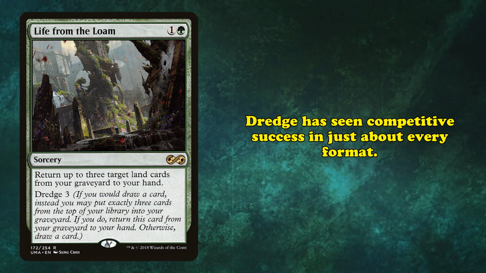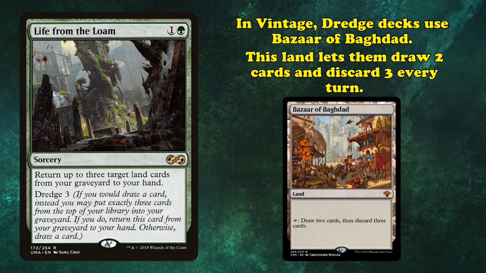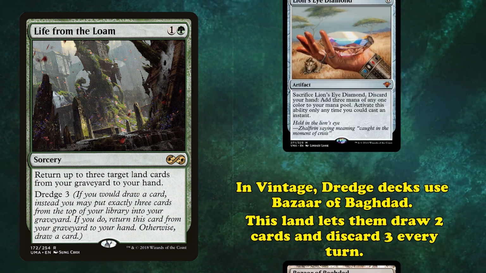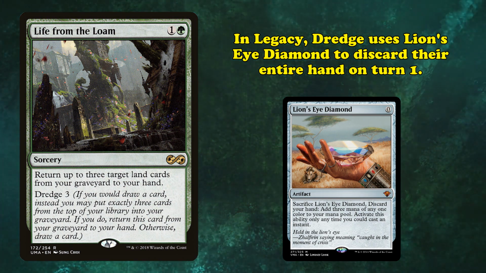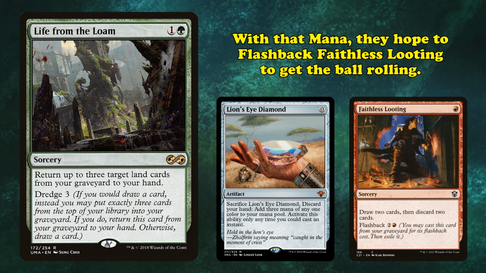In Vintage, it wrecks shop with the amazing card Bazaar of Baghdad, a land which allows you to tap to draw 2 cards and then discard 3, allowing them to mill a huge number of cards every turn. In Legacy, it cleans house with Lion's Eye Diamond, which allows you to discard your entire hand and sacrifice for 3 mana, allowing them to dump their entire hand on turn 1, and hopefully use the mana to flashback Faithless Looting to get the party started.